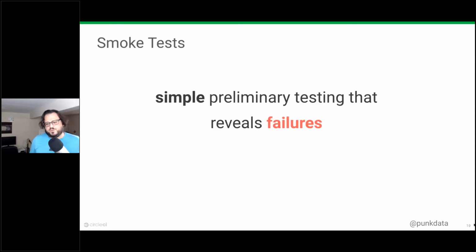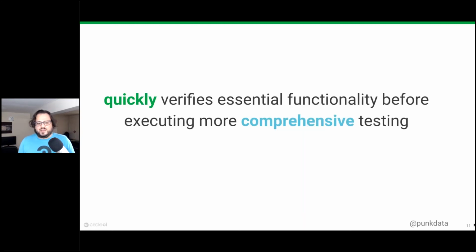Now, if we're talking about smoke tests, they're basically a simple preliminary testing that reveals failures, right? Just like any other test. But again, keep in mind that these are super fast, super simple tests that suss out any easy to find bugs, right? Or maybe there's situations where your application will fail because of some silly misconfiguration or something like that. These are just really quick tests to suss out that you have at least a valid working release. Again, it'll quickly verify essential functionality before executing more comprehensive testing.